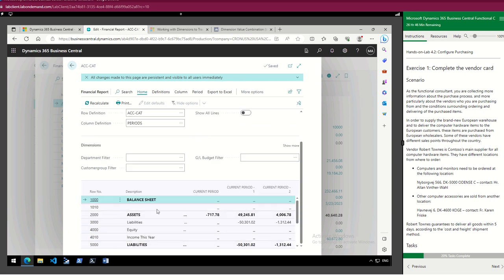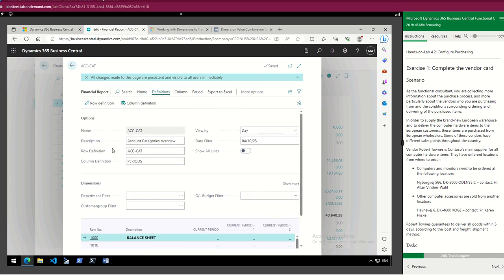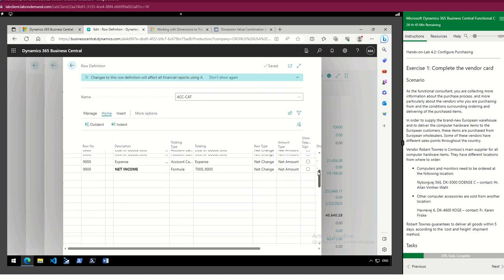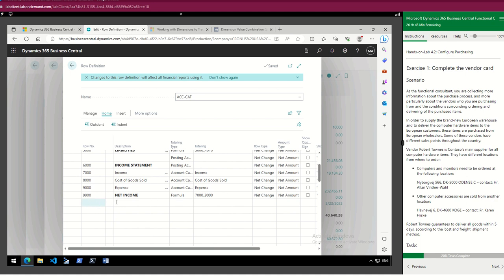Under the definitions here, see, they have row definitions and column definitions. What you can do is add row definitions. For example, you want to display an additional main account. This is what we call the main account. This is the number, and this is the name of the main account, income account, cost of goods sold account.